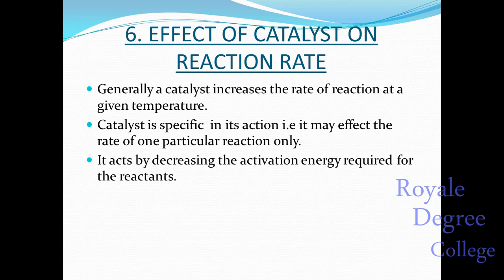Sixth factor which is affecting the rate of a reaction is effect of catalyst on reaction rate. Generally, catalyst increases the rate of reaction at a given temperature. Catalyst is specific in its action. That is, it may affect the rate of one particular reaction only. It acts by decreasing the activation energy required for the reactants.